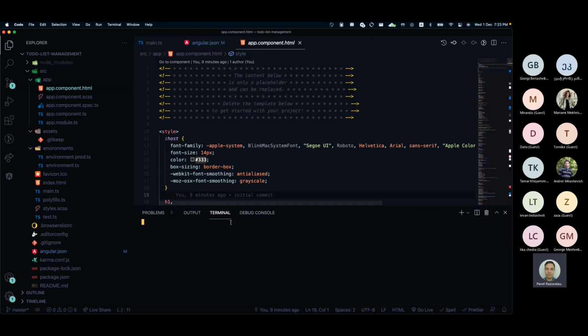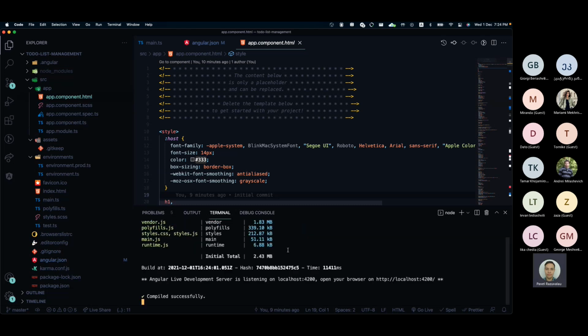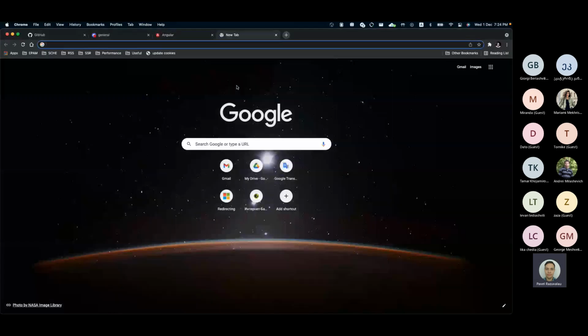So let's try to start our application by typing the command ng serve. Let's wait for a couple of seconds to generate the application bundle to see what's going on. Okay, the application starts on localhost 4200.